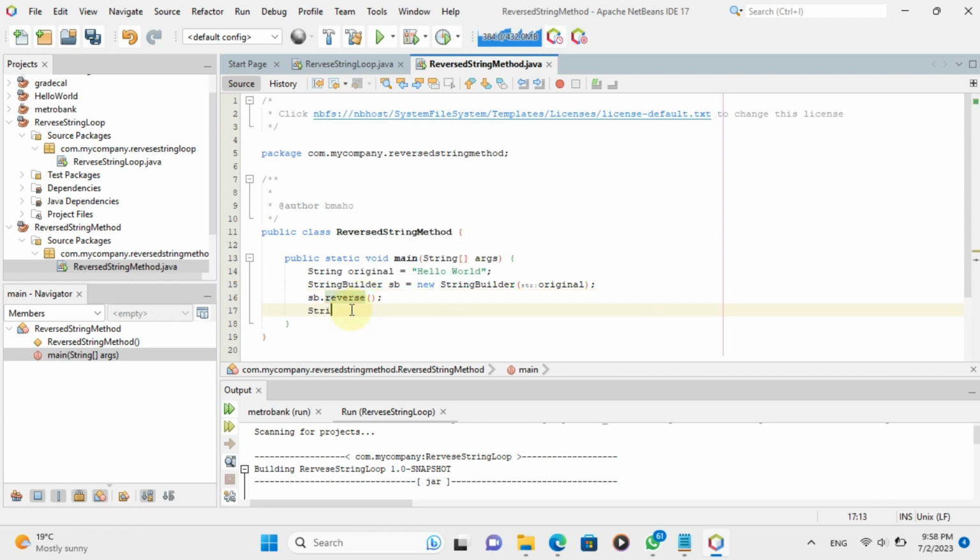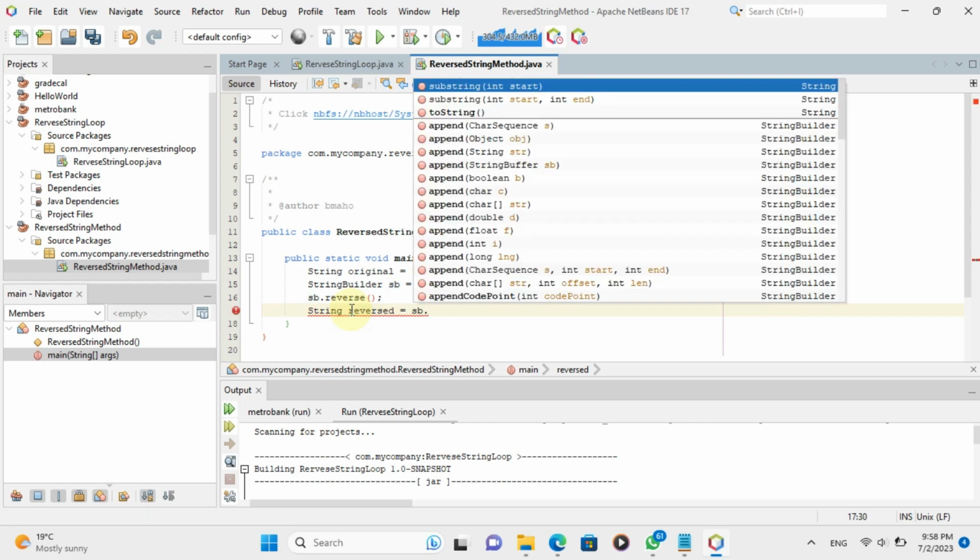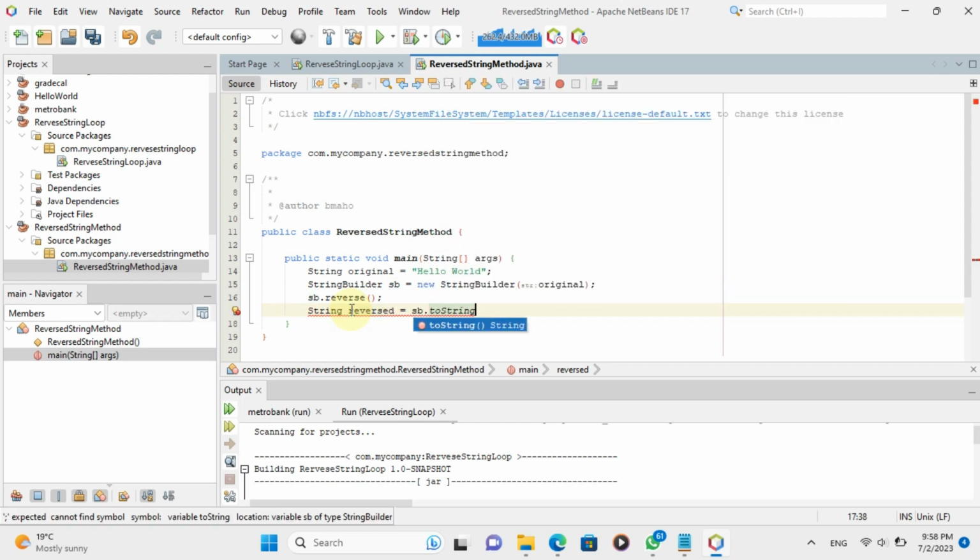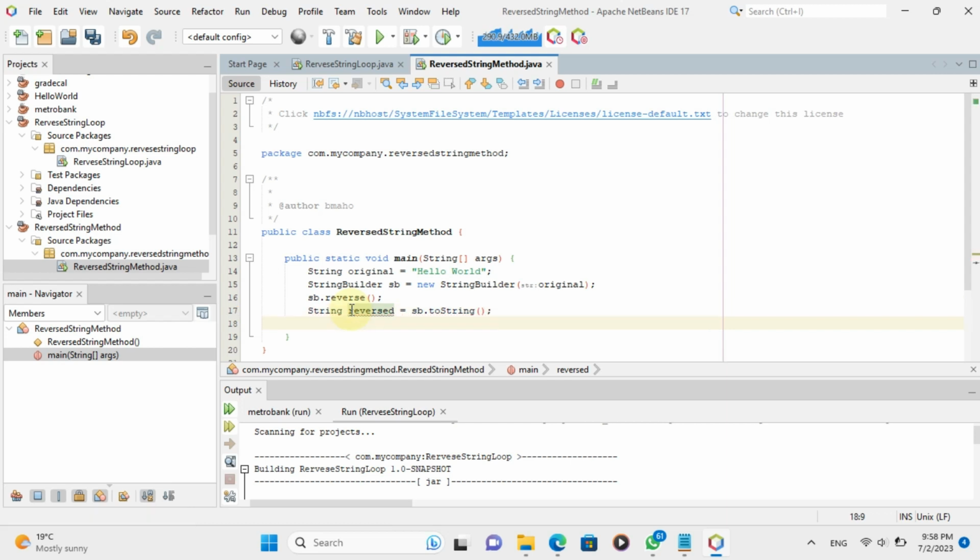Convert the StringBuilder object back to a string. Print the original and reversed strings.